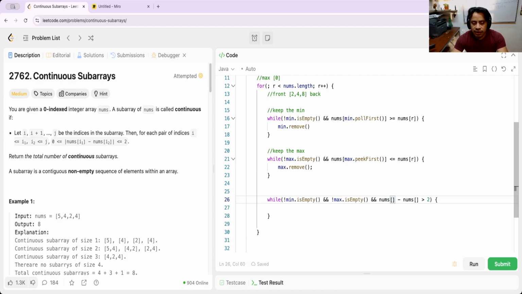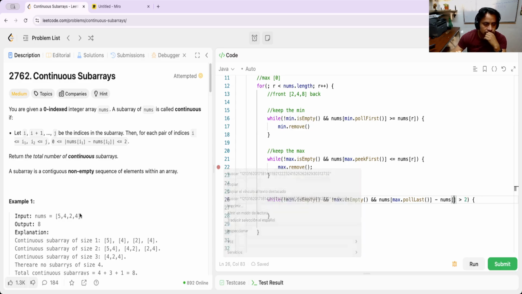Now in this case, I think that is max dot pull last because it's the greater element. Pull last, for example here 5 the maximum.